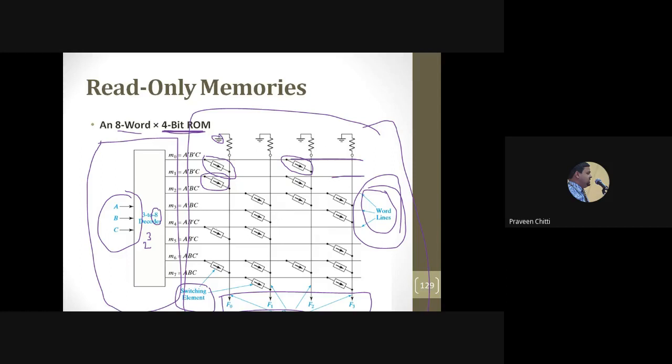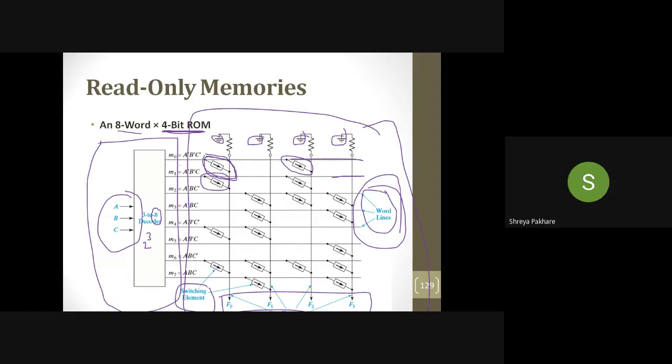Right. In the absence of the switching elements, all the output lines which are there, we have connected to what? Ground, through the register. So what will be the output F0, F1, F2, F3 in the absence of the switching elements? 0. Now switching element means what? I told you it is a fuse. You are going to make the connection between that particular word line and the output line, or intersection of rows and columns you are doing. Wherever you want to have a connection, you have to put the switch. So I'll be putting this. As I said, you consider only this particular switch now. What is this switch doing?